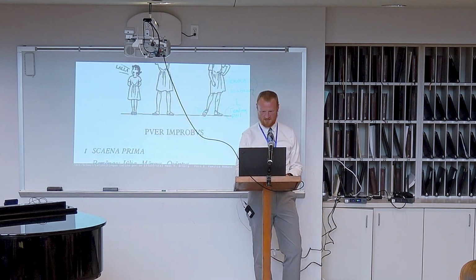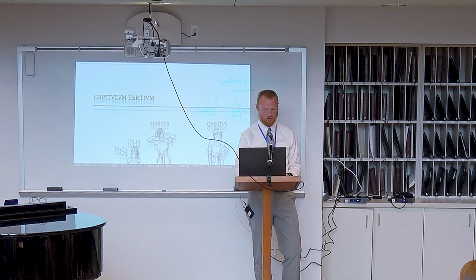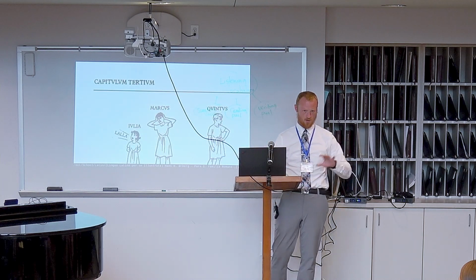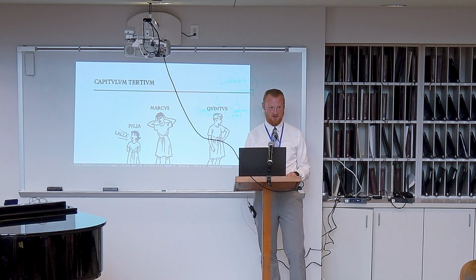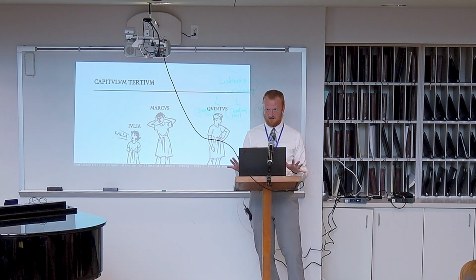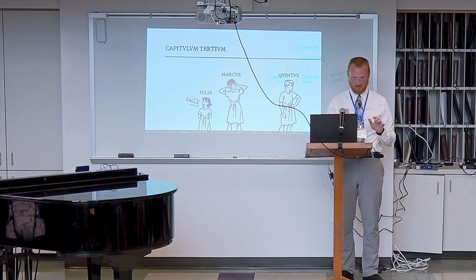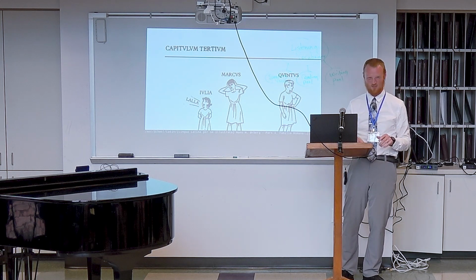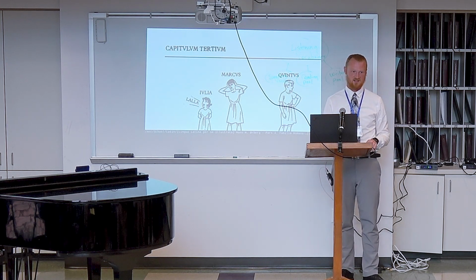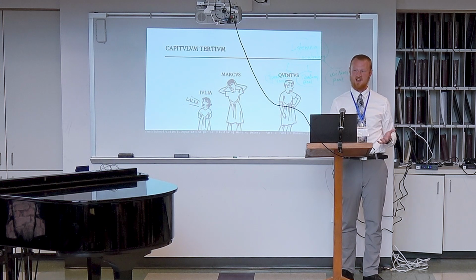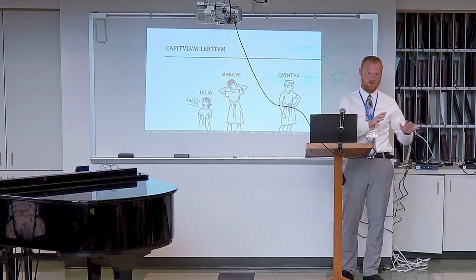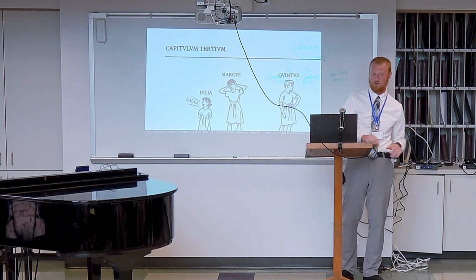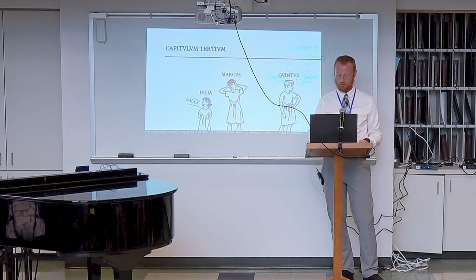This is right from the text, and this is Capitulum Tertium, which is chapter 3. I am jumping ahead a little bit. I will tell you that chapter 1 is written really easily, and so chapter 1 is, I don't want to say boring, but it's kind of boring. But it's a really non-intimidating way for kids to start. So I would say even 6th grade, 5th grade, even down to 4th grade would have no problem reading chapter 1. It gets a lot harder pretty quickly.